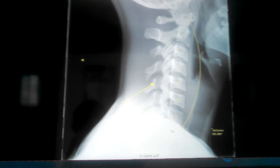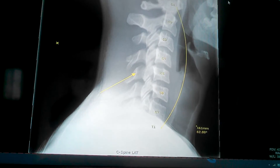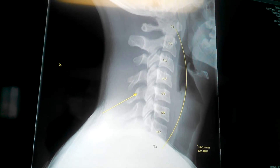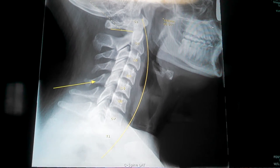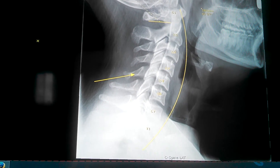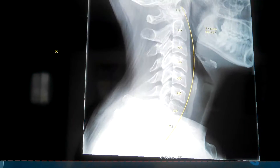This is a kid who was born in 1996 — we're talking he's not even 20 years old. Look at that neck. That's awful — look at how far away from the line it is. And here's another one: she was born in 1996 too, another young patient of mine. It's just kids here, teenagers, high schoolers. Look at that neck. No wonder why she's hurting.